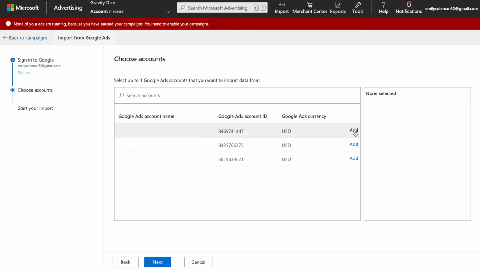Select the Google Ad account that you want to use. If you're not sure about what your Google Ad account number is, open another tab, log into your proper Google Ad account, and in the tab it will show the number or your Google 10-digit ID. Select the 10-digit ID that shows up in Microsoft Ads. Then select Next.